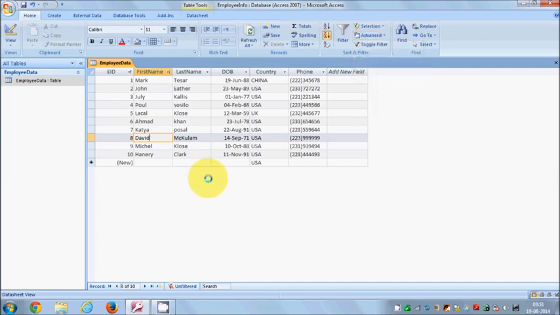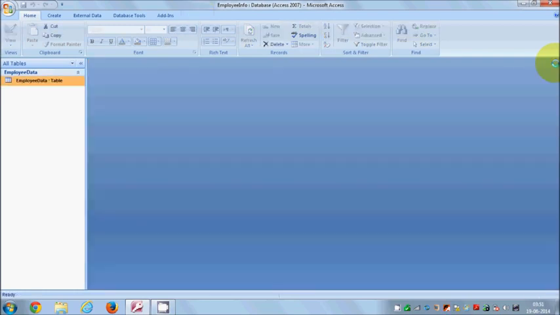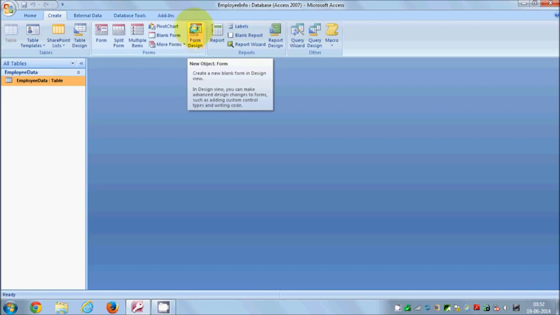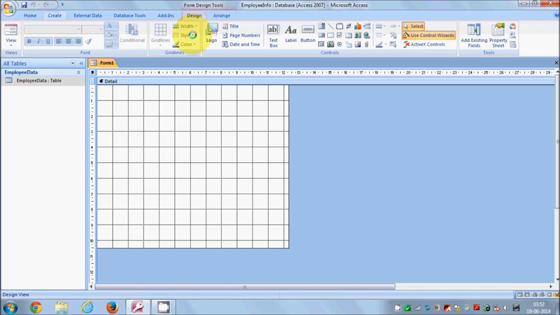Now there is something called forms you can create with this database. So what you can do is, once you have saved all this, you can close this window and you can go to this tab called create, and you can create forms with the help of your data table which you have. So what you can do is you can click this form design button, and it will give you this form design.